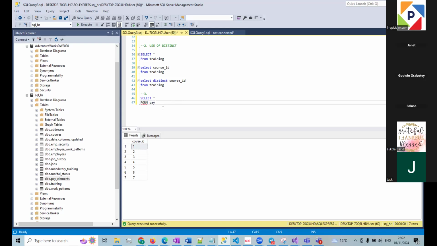The table is called pay elements. Let's see what we have in there.